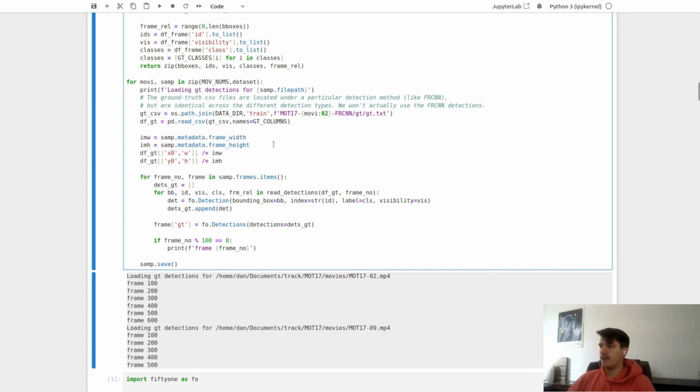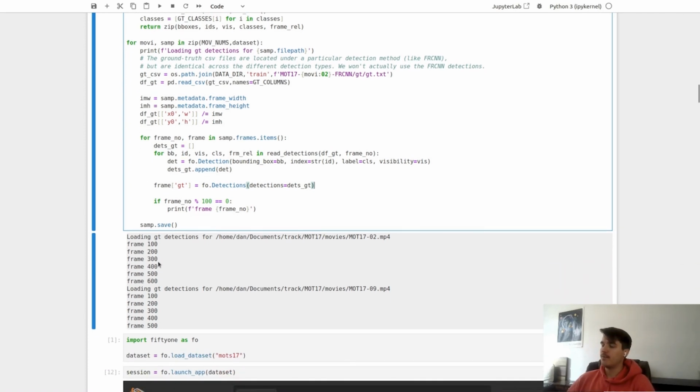After that, we're going to say for frame, right? We're going to load in every bounding box, and then add all of our bounding boxes back to our frame and then save it down here. So basically for each frame within our sample, we can reword this as: for each frame in our video, get every bounding box for that frame based on this function that we defined, and then add it to that frame as we see here. After we add all of our detections per frame, we move to the next frame. Once we're done with all the frames within our sample, we save our sample.